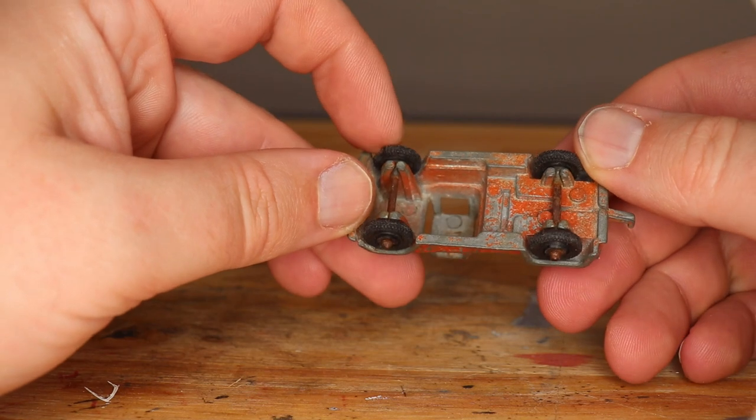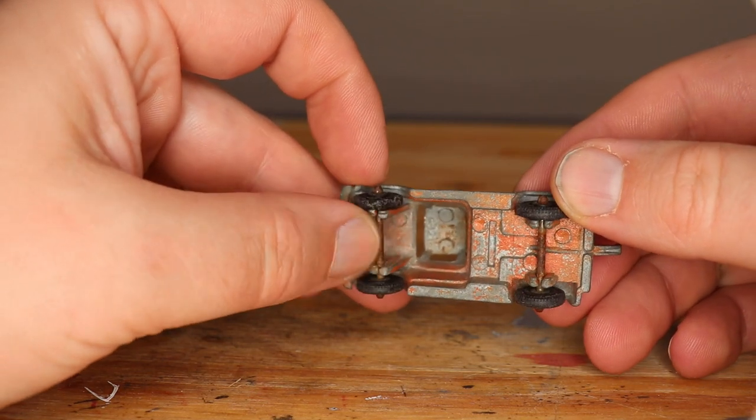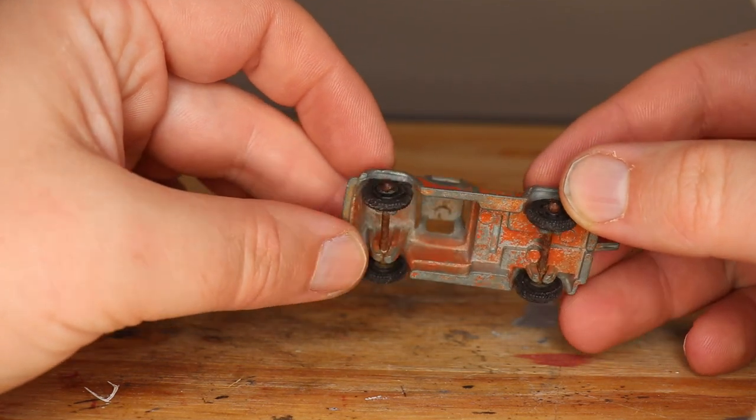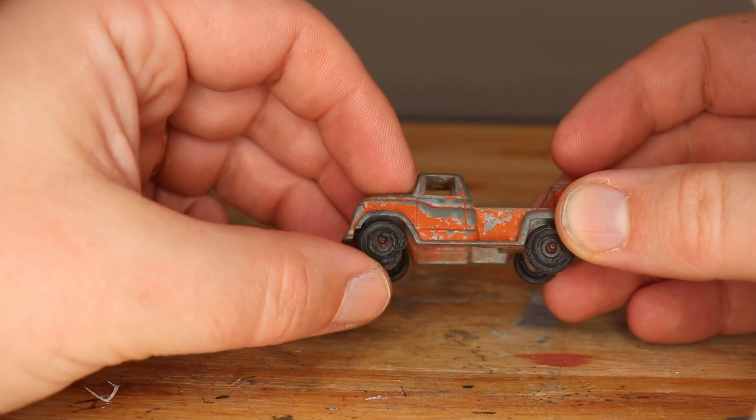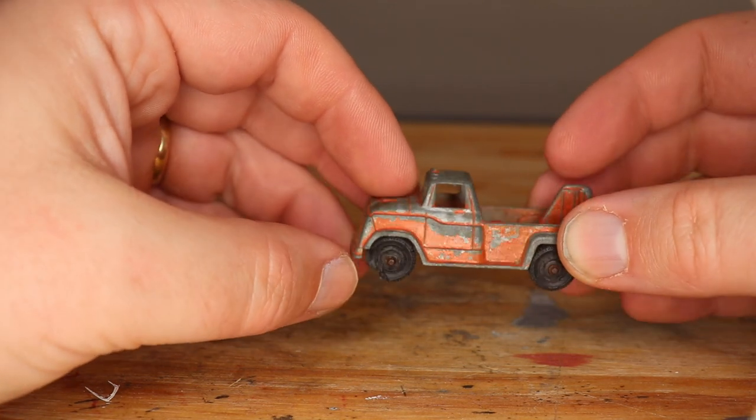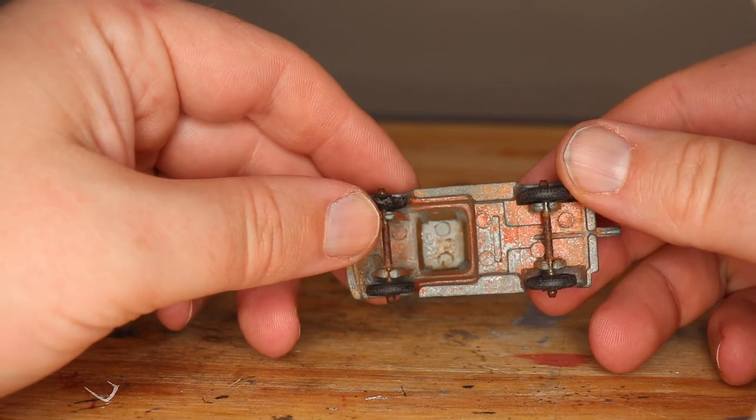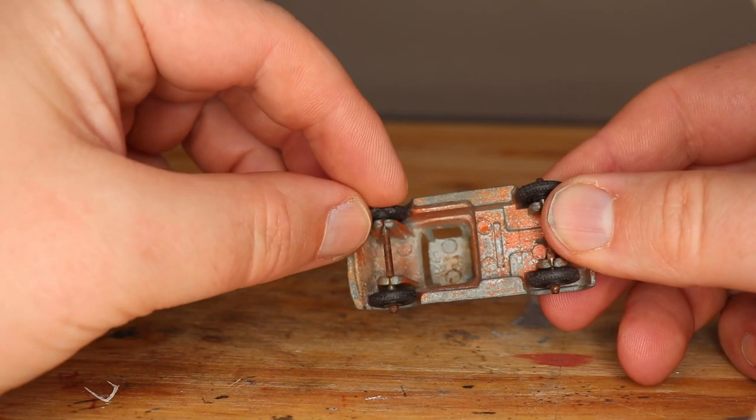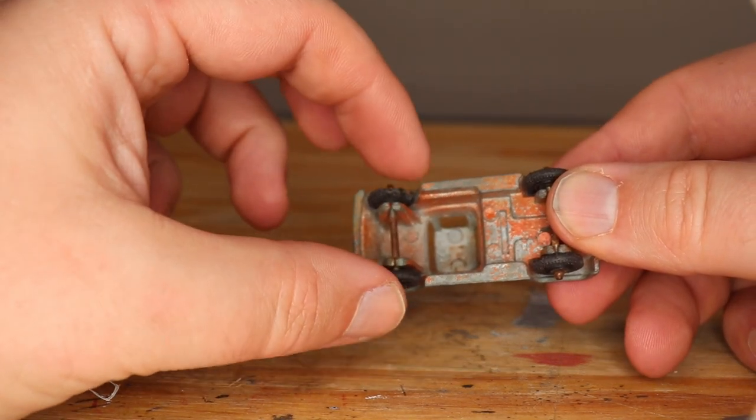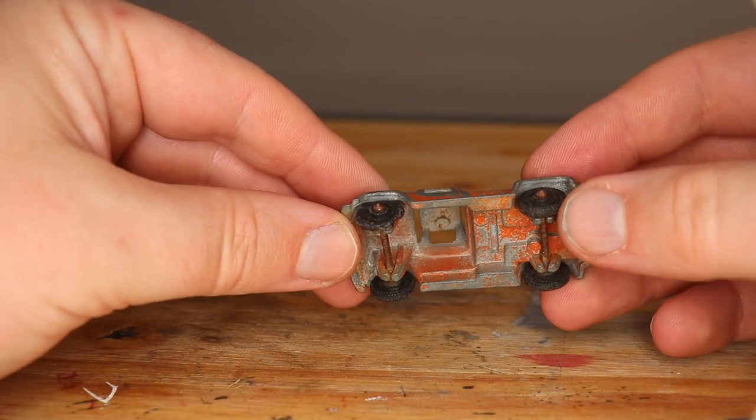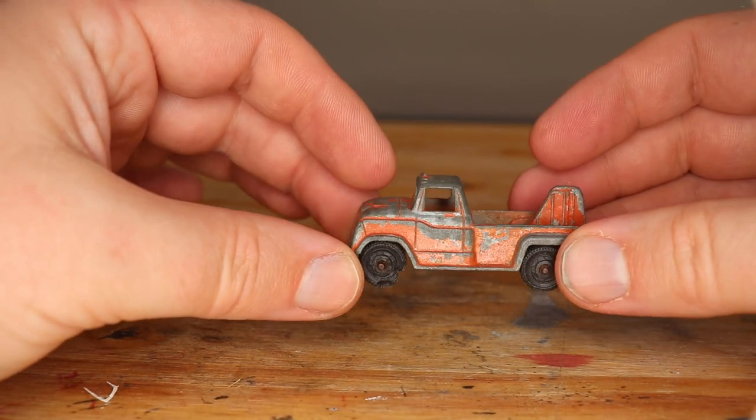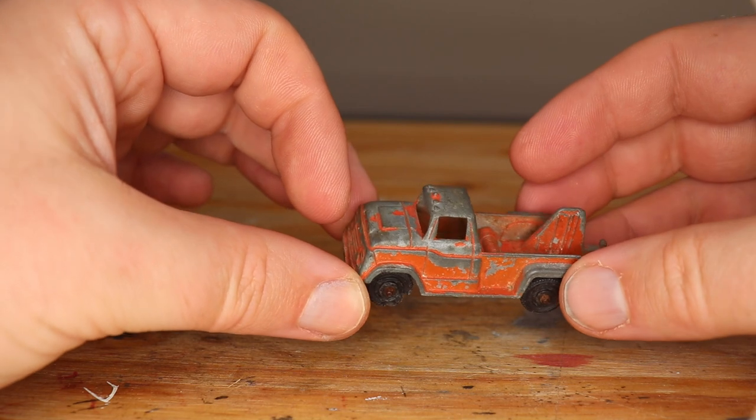So I'm going to have to replace that tire, and that means replacing this entire axle. I found a group online, a Facebook group of Tootsie Toy collectors, and one of the guys there told me about how to replace axles without joining them in the middle, just replacing them completely so you can't tell a difference. And that is what we're going to attempt. That's the big thing we're going to attempt.